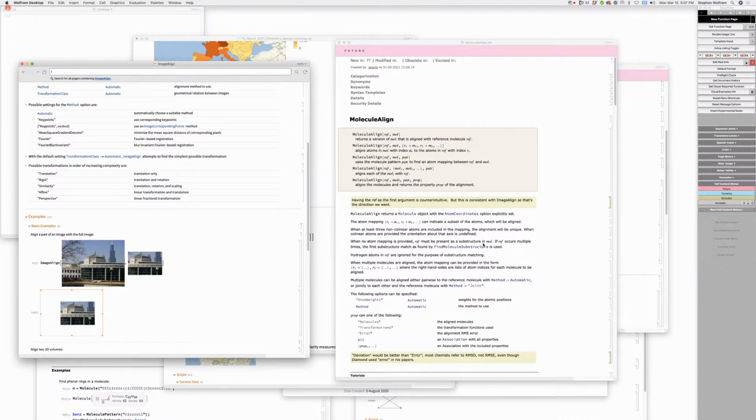Right. That's not right. Find molecule substructure is big, comma, little, right? Yes. This is also big, comma, little, isn't it? So if you don't provide a mapping, it looks for ref to be in mol. Okay, I think it's the wrong way round.